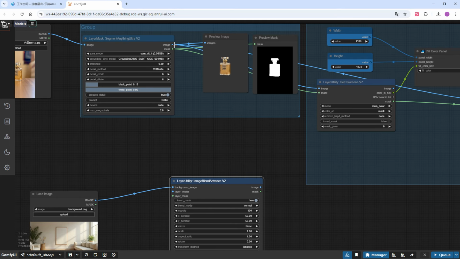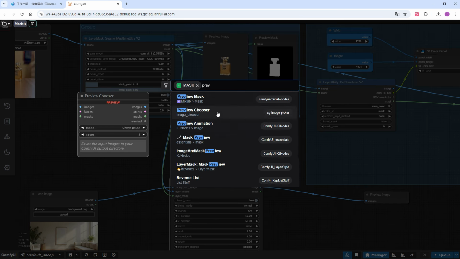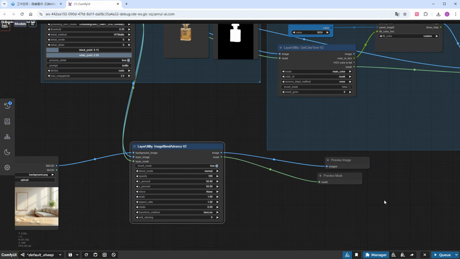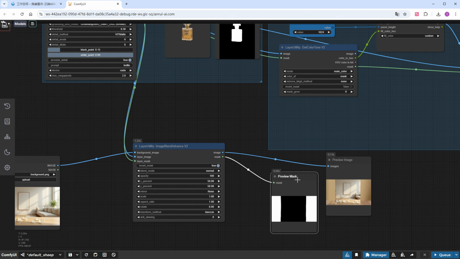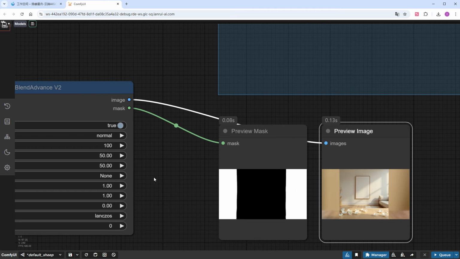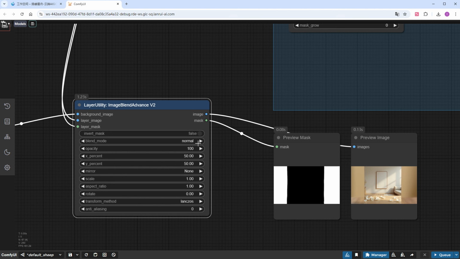This step is similar to the previous workflow, as the node will place the subject onto the background in a specific position. Click Run. And oops, it didn't quite work, as the subject didn't appear on the image. This happened because the node's default invert_mask setting is true. We need to set it to false.